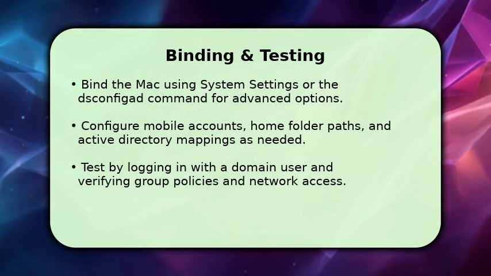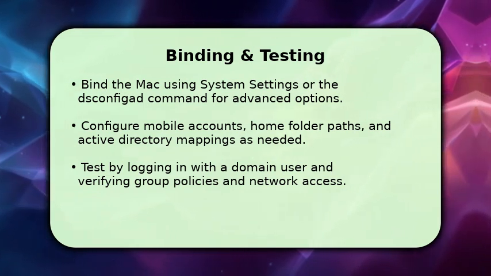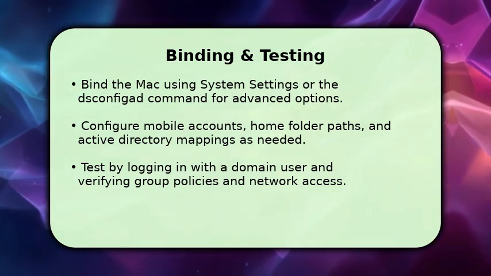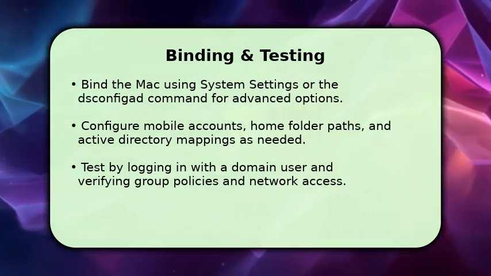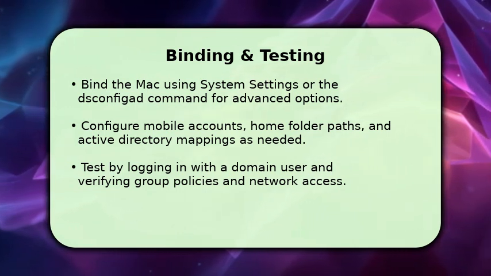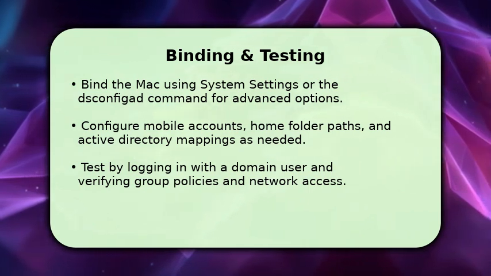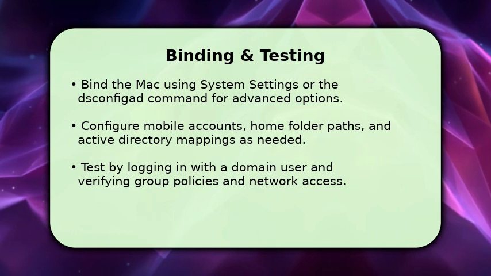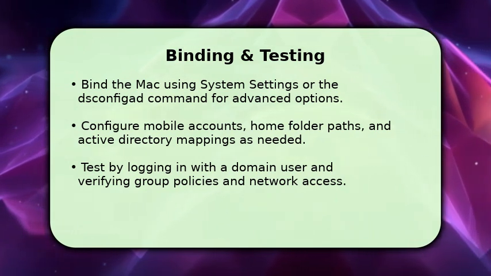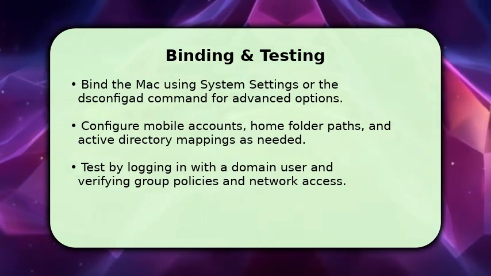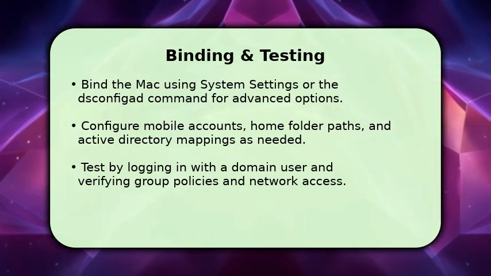Use System Settings to add the directory server or run the dsconfigad command for more control, entering the domain and admin credentials. Configure mobile accounts for offline logins and map home directories to the desired network path. Finally, reboot and log in as a domain user to confirm authentication, home folder creation, and access to shared resources.